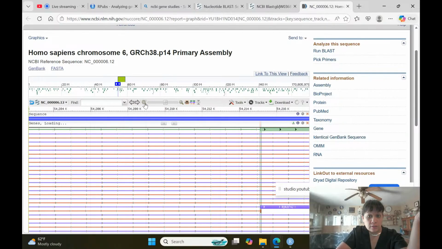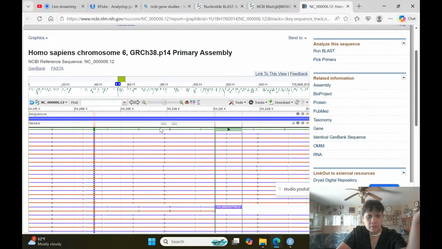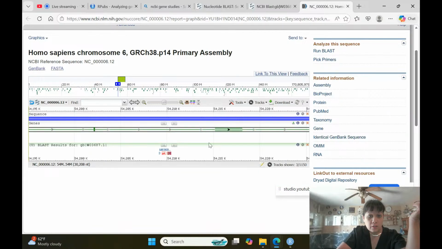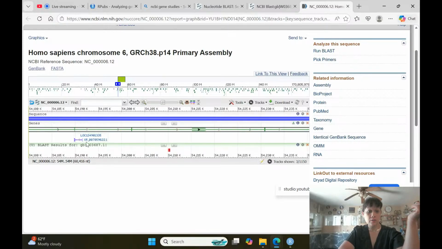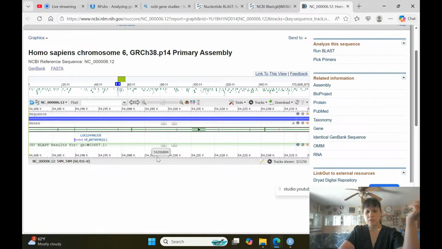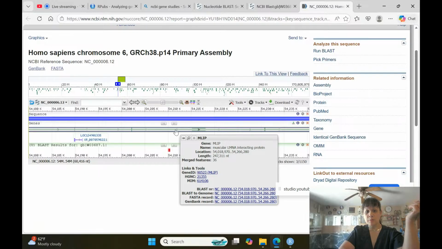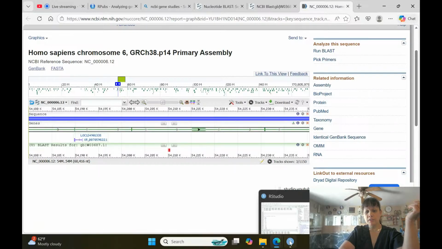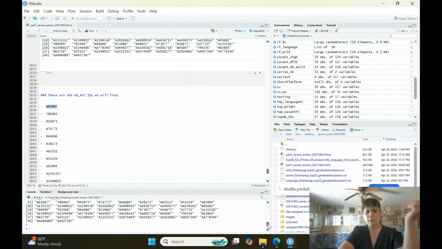So we're just going to keep that gene, but I want to close that. What is this? Somehow it opened up. Okay. Just hover over it and you'll see it. And there's a locus right here. Something in a research showed this. That's near it. But really what we're getting at is this MLIP. So there you go. We got our first gene from this gene bank accession.